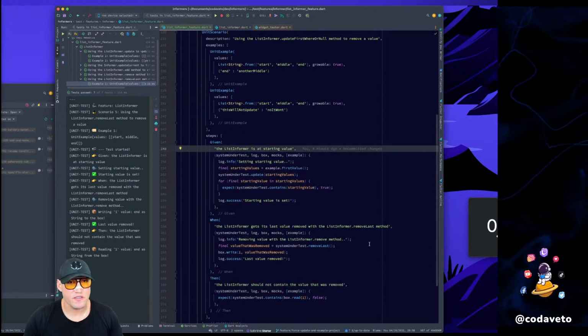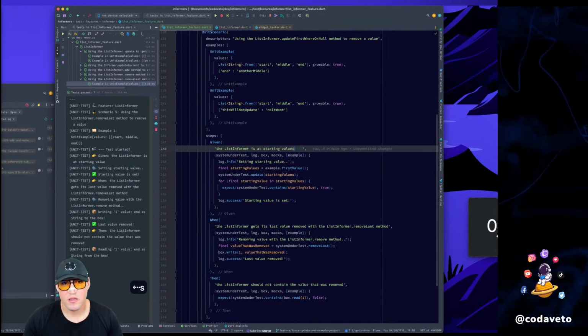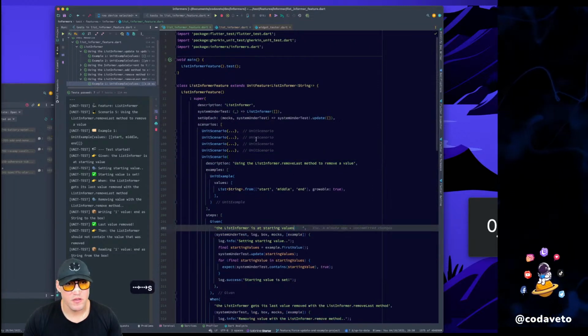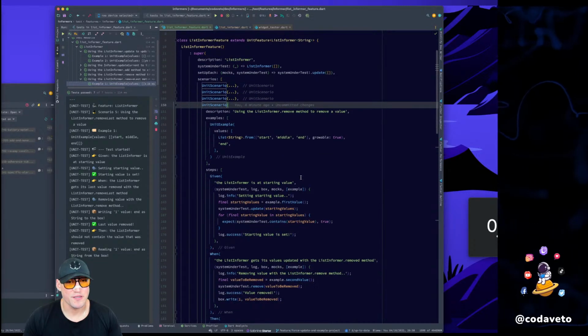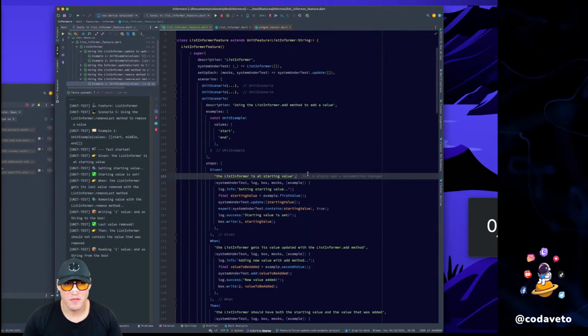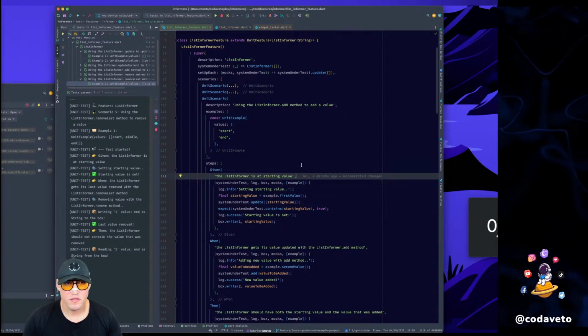Alright, given a list informer is at starting values. Sorry, I need to change this. I'm a bit of a perfectionist, so don't tell anyone, because that's not a good sign. Okay?